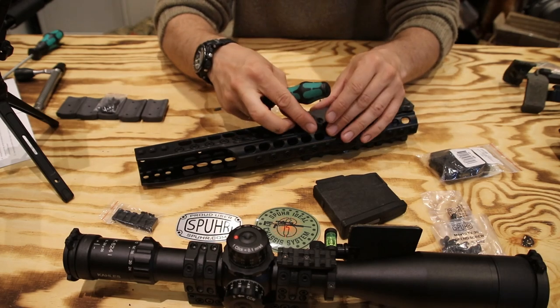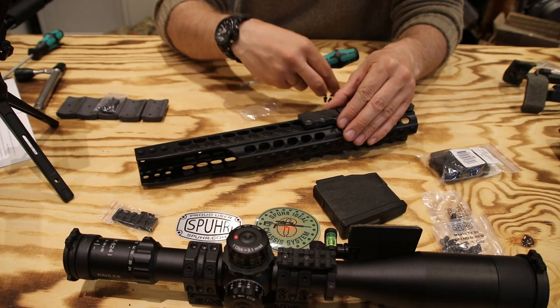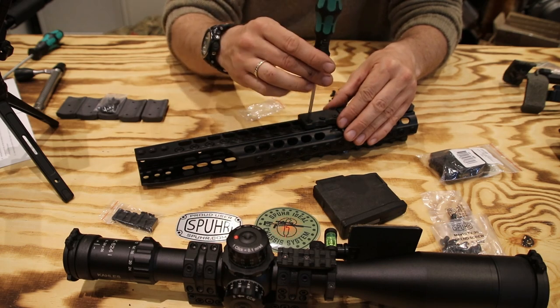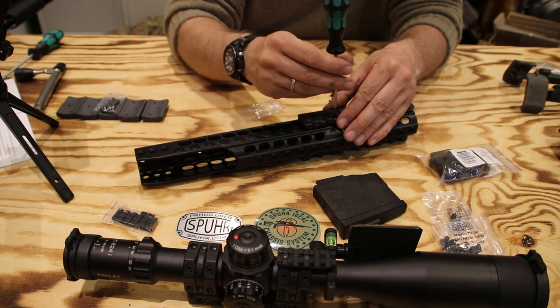Oh, wrong way around. There we go. And would you looky there? Plenty of extra screws. So you can even throw the screws away if you want to. I wouldn't recommend that. It's not good for the environment.